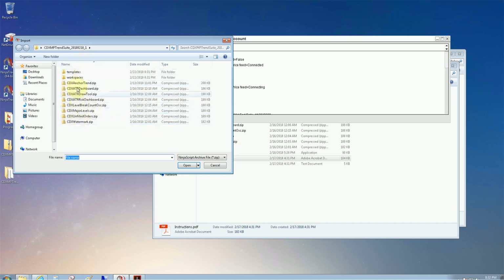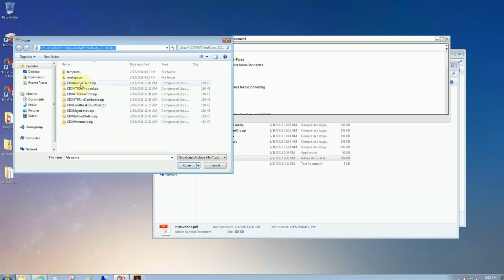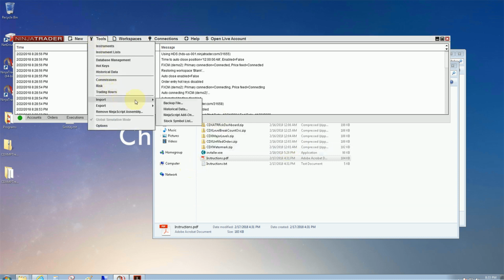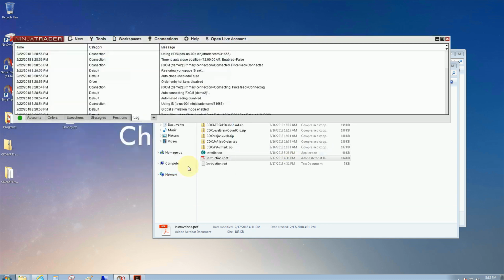So we need to import all 8 of these modules and make sure we're in the correct folder here, which we are. So I'm just going to start at the top. Each .zip file represents one module, so all the way from anchor trend down to watermark. So let's go ahead and select one at a time here. Wait for that to confirm. Okay, so I'm just going to repeat the exact same process for the subsequent ones. Number 2 is ATR dashboard. Wait for the confirmation. And I'm going to go ahead and repeat that process for all zip archives there.